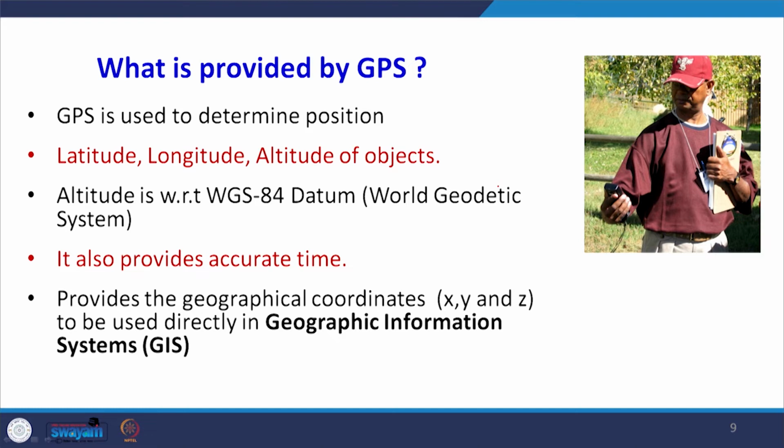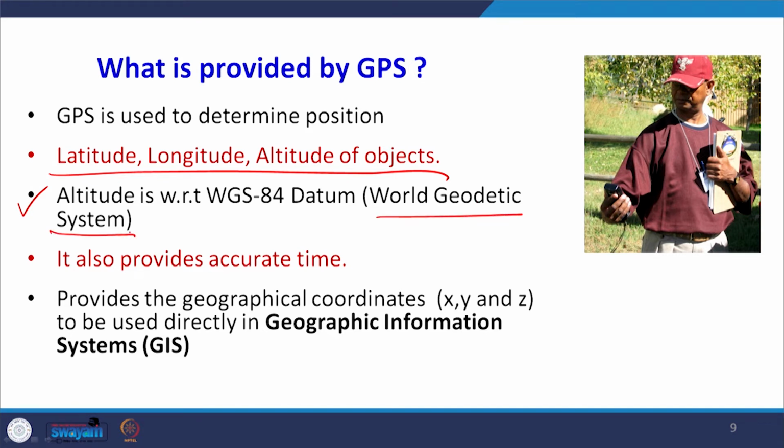In civil engineering and mapping science, the precise position means the latitude, longitude and altitude of objects. Three things are there, and they define the three-dimensional coordinate. Latitude and longitude are the x and y coordinates, and the altitude of the object is the z coordinate. The altitude here is not with respect to mean sea level as we see in our maps, but with respect to some datum, and that datum is mostly the WGS84 datum, which is called the World Geodetic System.